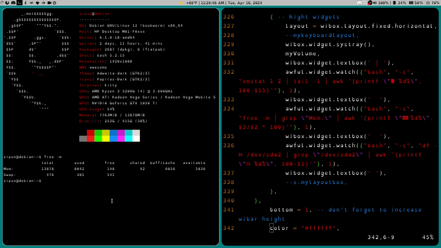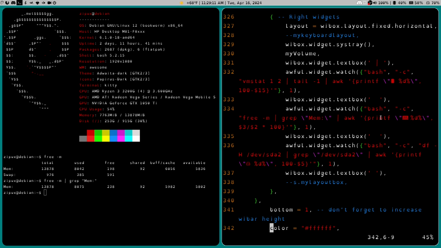But we want to specifically pull from the memory line. Let me show you what that looks like. When we do free -m, and then we pipe that into grep, and then we do Mem, just like that, it gives us just this one line, and this is the one line that we want.